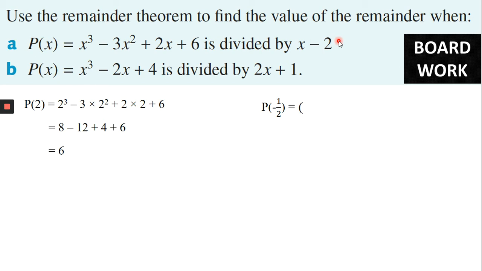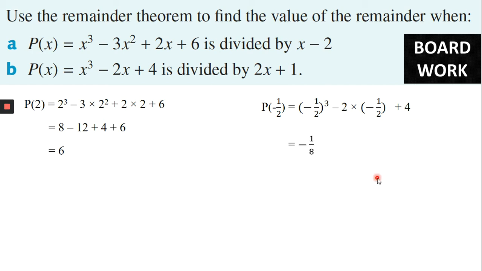Second one. Here I have to sub in minus a half. Change that sign, like I did there. Now what I did here was I actually did 2 divided by 1, which is 2. Whenever you've got a monic, when you've got a 1 there, you never really do the division. You just change that to a plus and sub in 2. Here we've got a 2 in front of it, so we change that to a minus, and that 1 is divided by 2, which gives us a half. So I've got minus a half cubed, minus 2 times minus a half, plus 4.